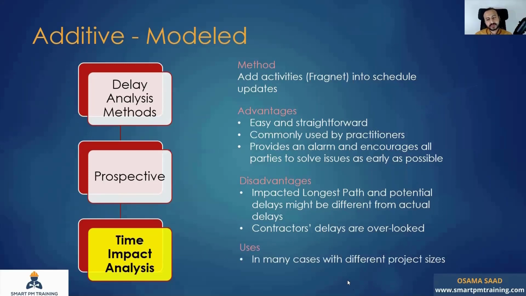Uses: it's used in many cases with different project sizes. The same concept applies. So you can use it also when you send an alarm. So it's an advantage, but also it's a use. In some cases, the client is aware of the disadvantages. Like, I know it will not be fair, I know the contractor's delays are overlooked, but I agree because the alarm is very helpful for me.